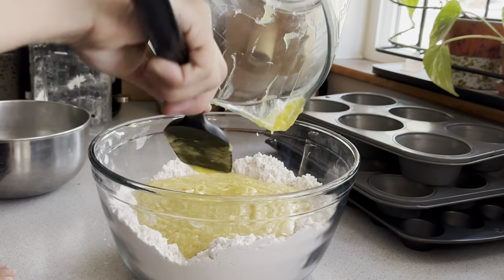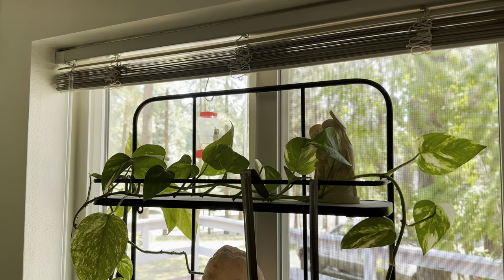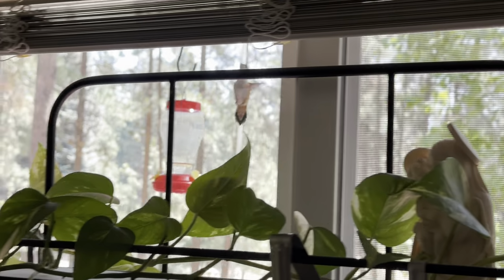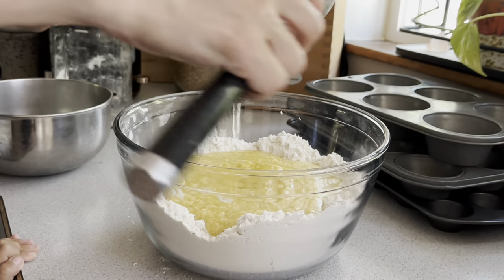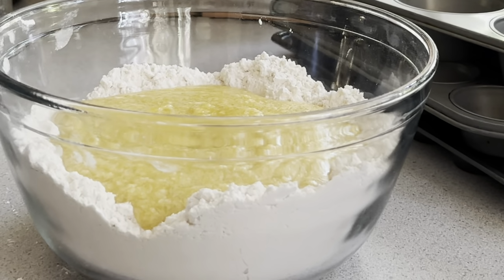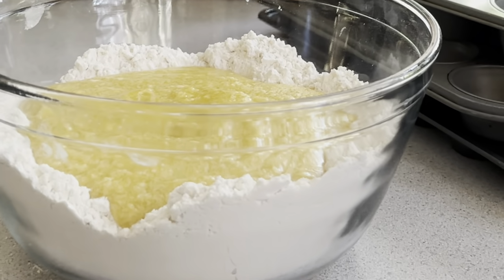Hummingbird. Hummingbird getting the new fresh sugar water. There's not very much left. Well, there's plenty. We just give them a little bit today, and we'll give them a little bit tomorrow. They don't drink a whole lot. And we want to keep it fresh right now.